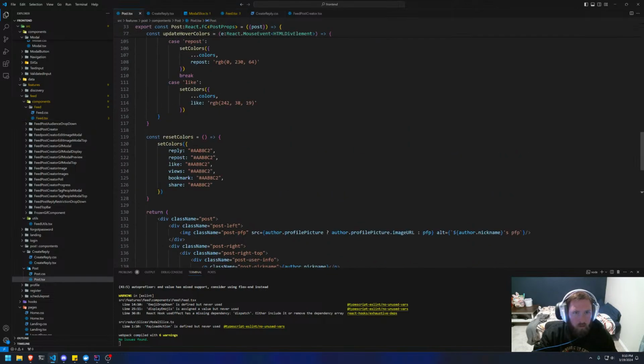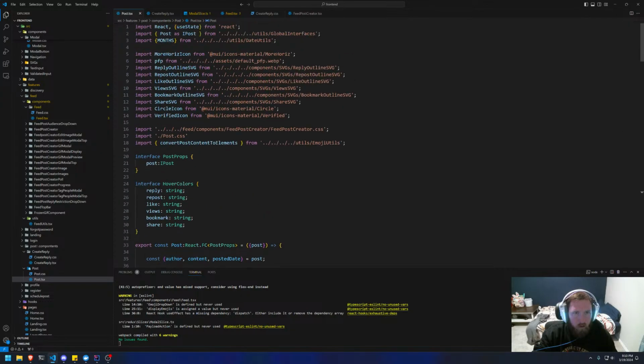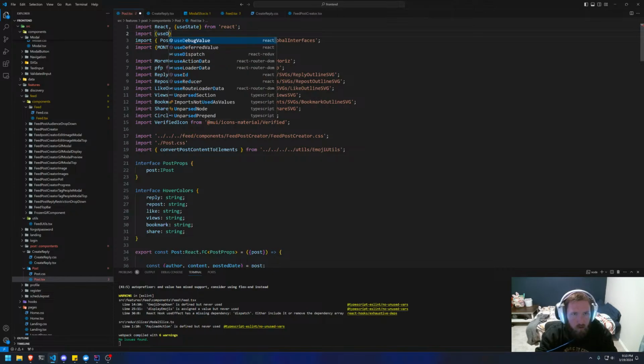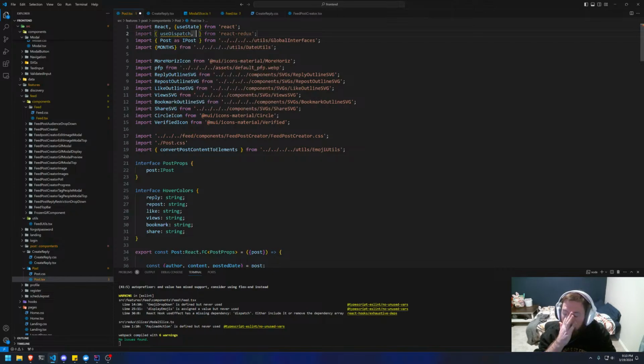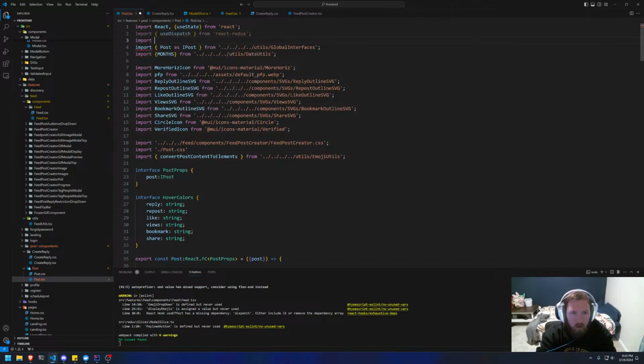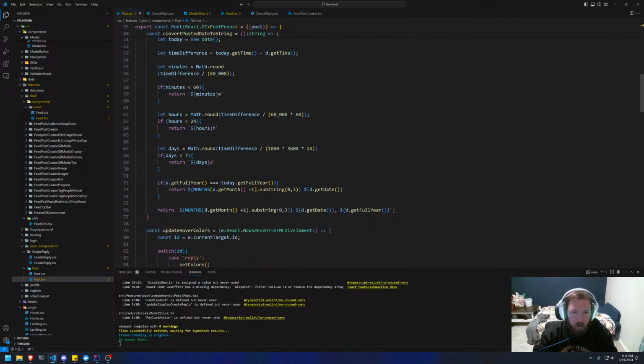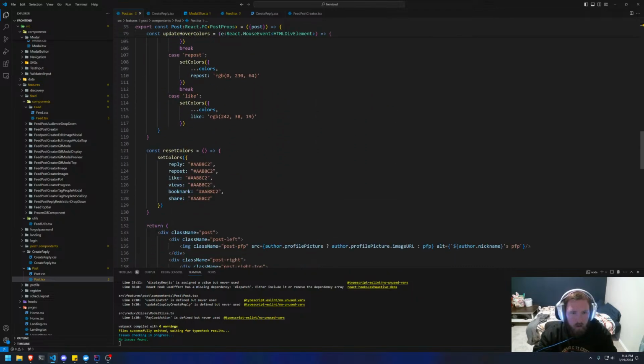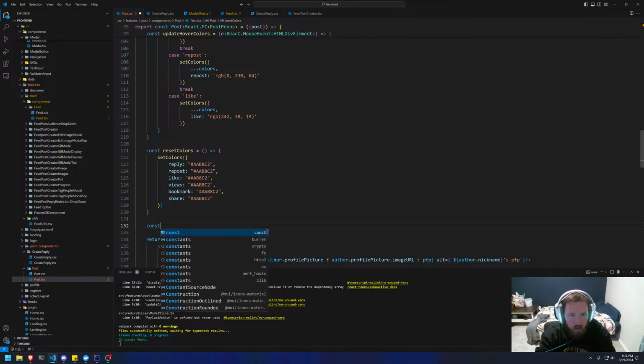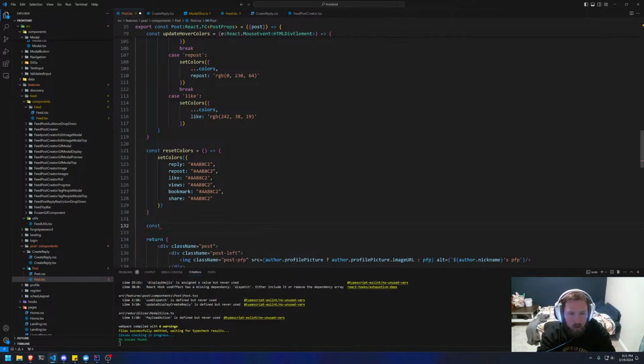And now we need to import our dispatch and stuff. We don't have it already. No, we don't. So let's go ahead and import use dispatch. I don't know if we need to use selector. I don't think we need to use selector. We need to also import our update, display, create, reply. Okay, and then let's go ahead and come down here under reset colors, maybe. Just say const. And what are we going to call this? We'll say toggle reply, maybe.